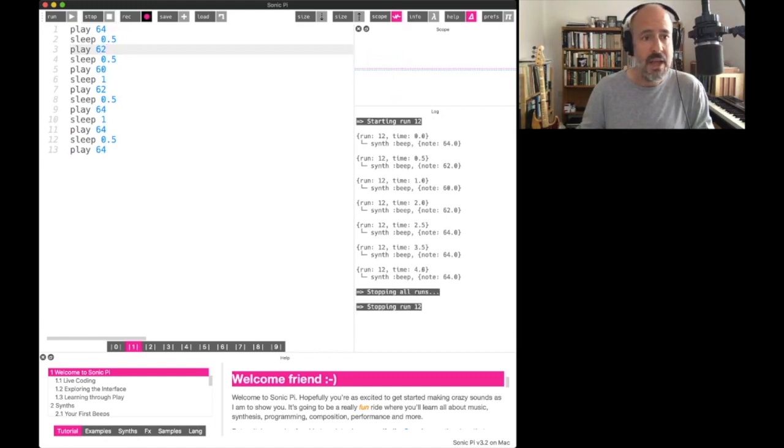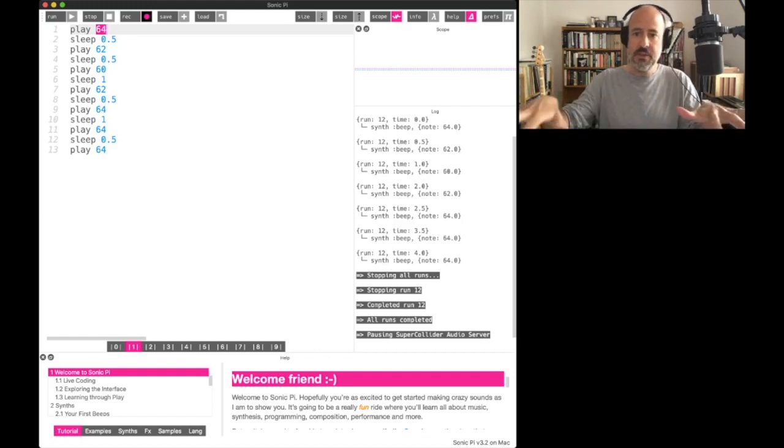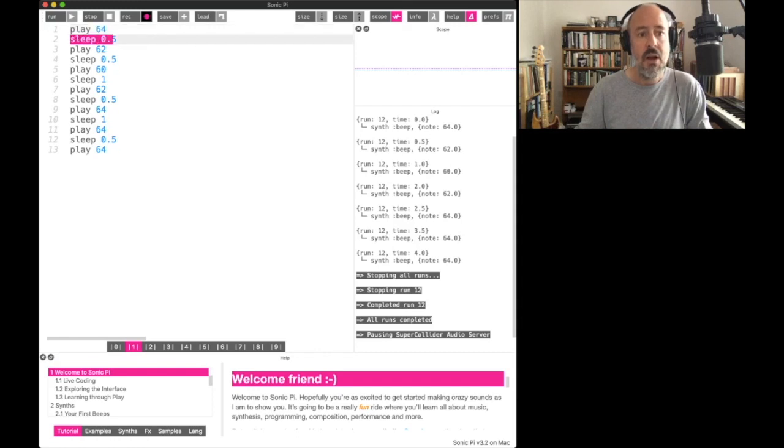And we just created that using these 2 commands that we learned in the last video, play and sleep. So again, play command followed by a number provides a pitch number to Sonic Pi. In the 60s here, those are pitches right in the center of the piano keyboard. And then sleep values here are always denoted in seconds or whatever your beat length is. And we'll get a little bit more into that today so we can change the tempo of our music.